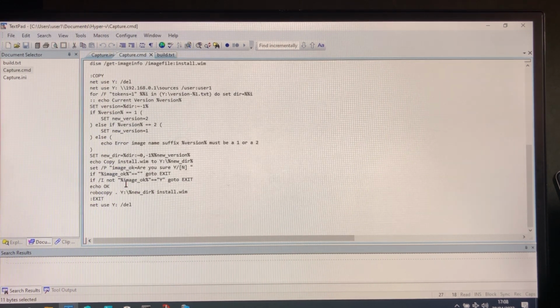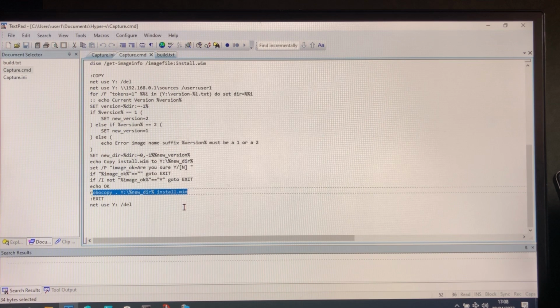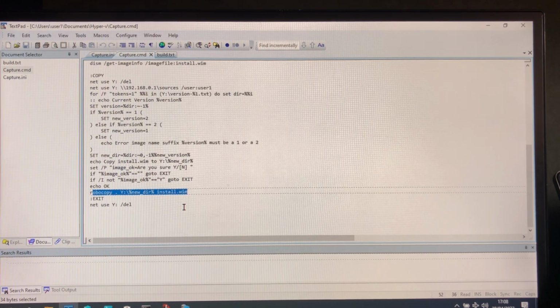Tells you there, you're sure you want to do that, and then it uses robocopy to copy it over. Now that install.wim is typically a huge file, sort of 40-50 gigs in our case for one of our images. So that's going to take a while. So we'll run that, and I'll show you what happens.